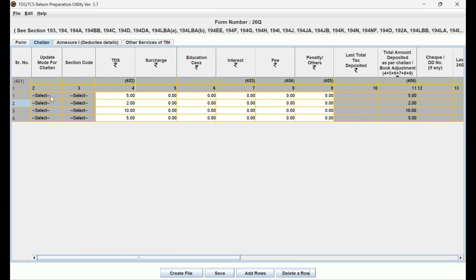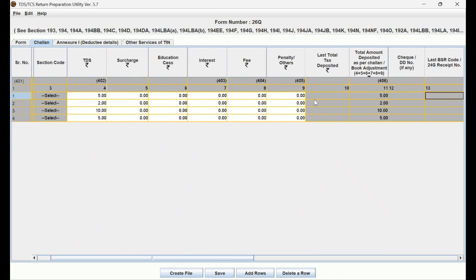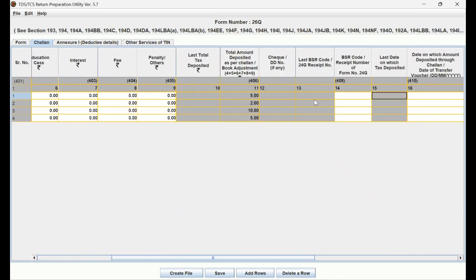So here you see when a challan is coming, you have to mention it here. So the details of the challan you have to go for. TDS, I put it, what is the figure? First charge is not there, 5 rupees I put. Just show it. It will show the total amount. Then you have to put the BSR code.